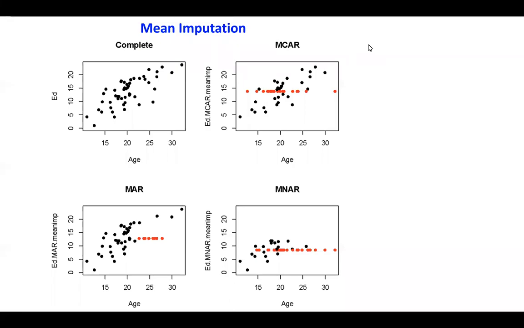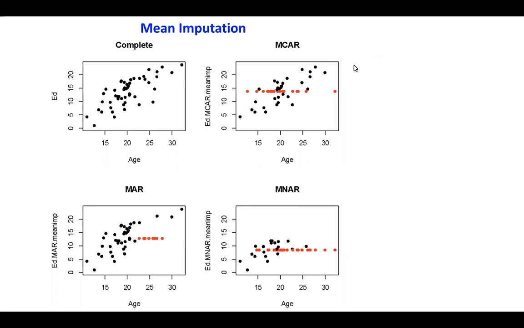What I want to do here is use the fake data example we came up with to see what happens when we employ mean imputation as our missing data strategy. So the top left here still has the complete data. And now we're looking at the top right where the data was missing completely at random. So recall, the black points here are just a random subset of the black points here, as if we drop some of them in a puddle randomly.